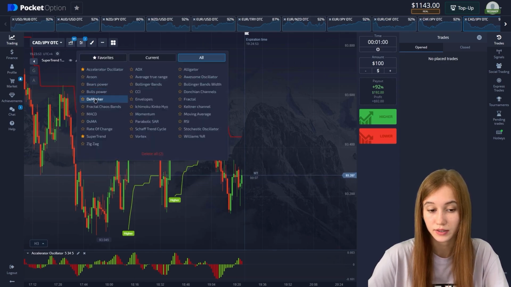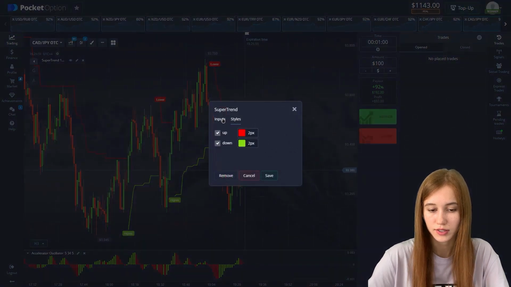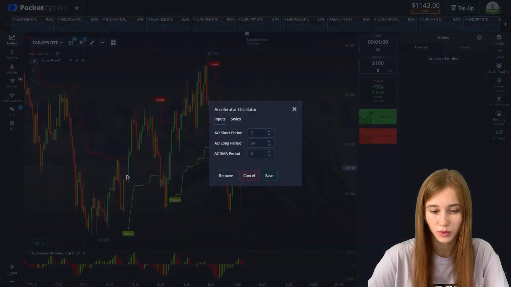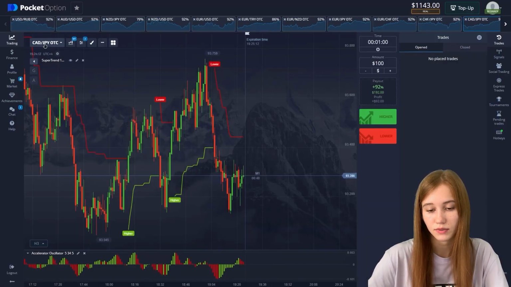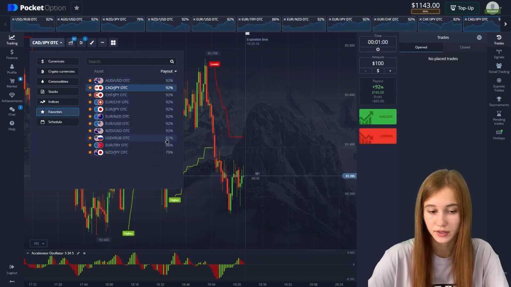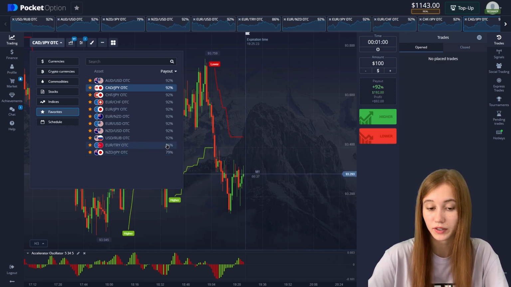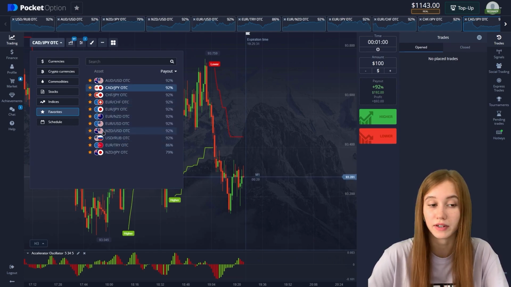Let me show you the settings. This is an oscillator and a super trend. Let me show you the super trend settings. Oscillator settings. We also traded currency pairs as today. Also the right of the currency pair, as you see, interest payout amounts you see. For example, $86. 86%. This means if we open at $100, the profit will be $86. My advice to you is to choose currency pairs with a payout percentage above 70%.